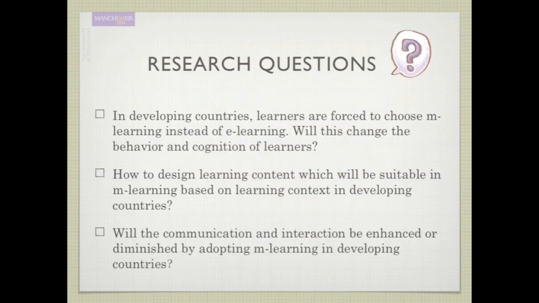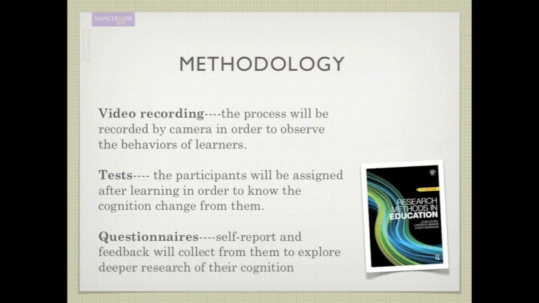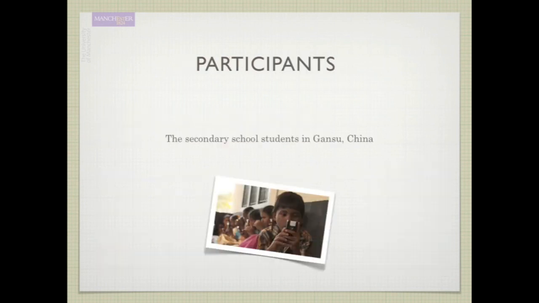Then, the three main research questions are raised here. Although there are many acceptable research methodologies and measures, I decided to mix the experimental and observational methods with quantitative and qualitative measures. The learning materials for tests in the pilot study will be simple and short, focusing on English language study. The participants will be 6 students from secondary school in Gansu province.